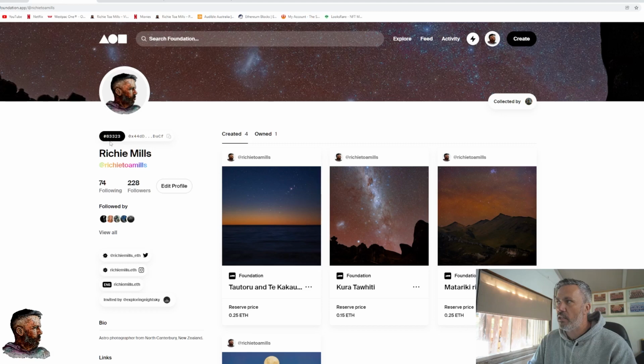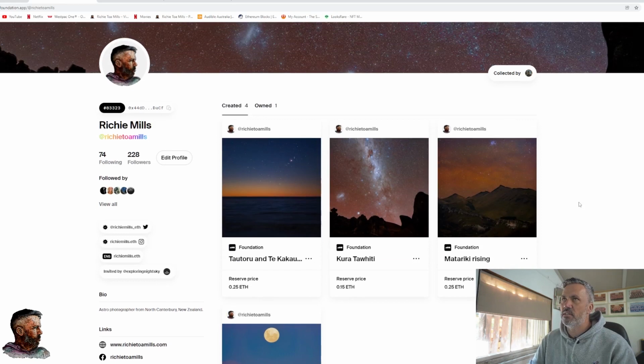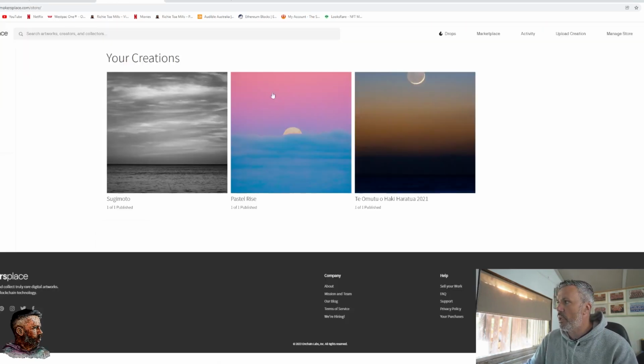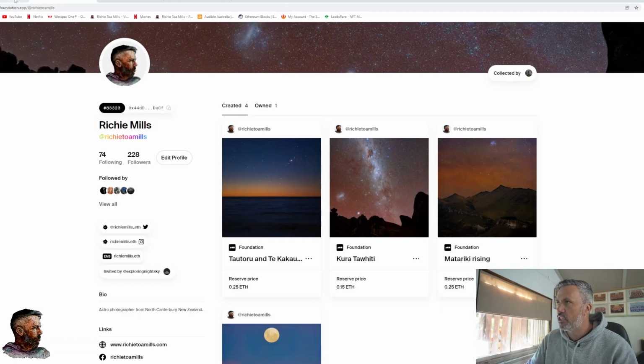For one-of-one art, Foundation is quite good. It's where you might have your pieces that don't quite fit into a collection or are of a really high standard that you think stand alone, and that's what I've done here. I have my standalone pieces, and also on Maker's Place a very similar one-of-one type thing. No collections on either of those, but on Foundation there is now an option to create collections. So in the future maybe I will be using that.